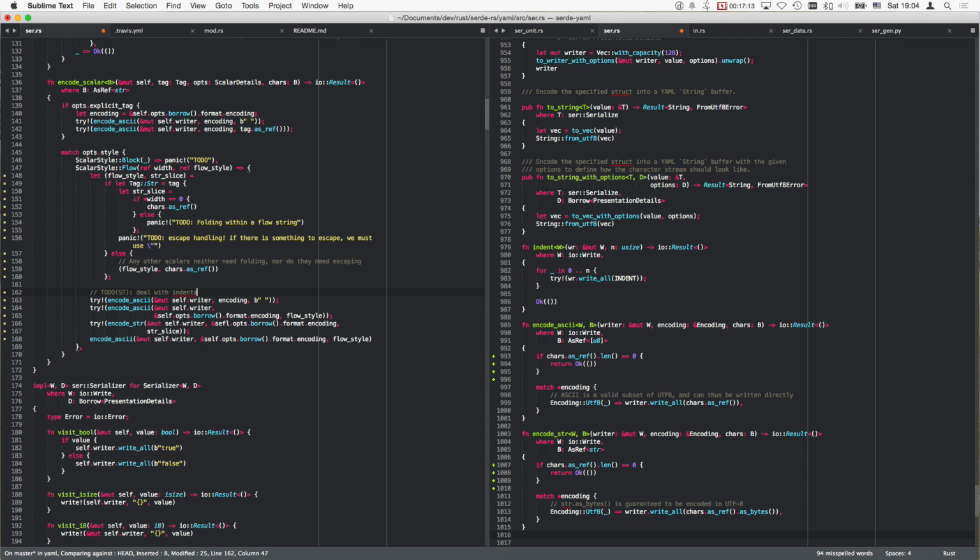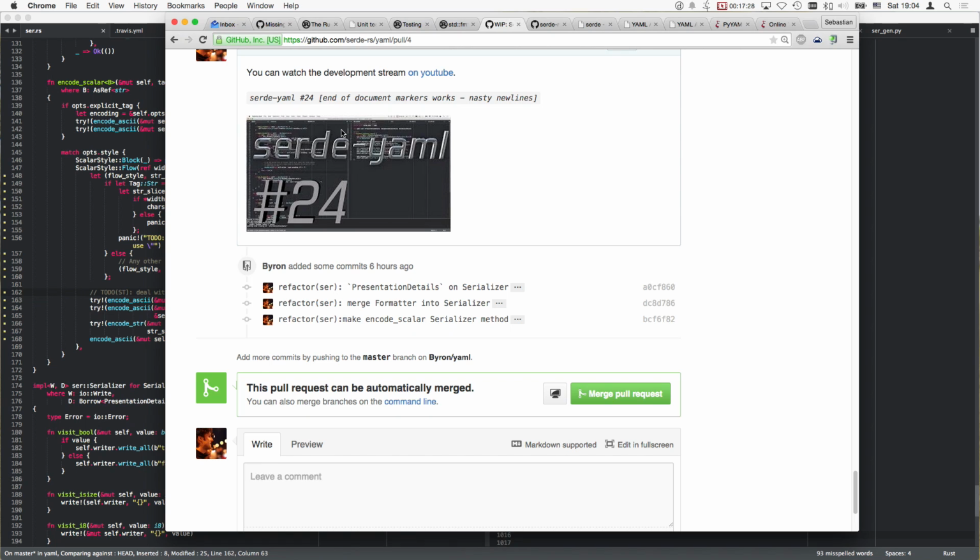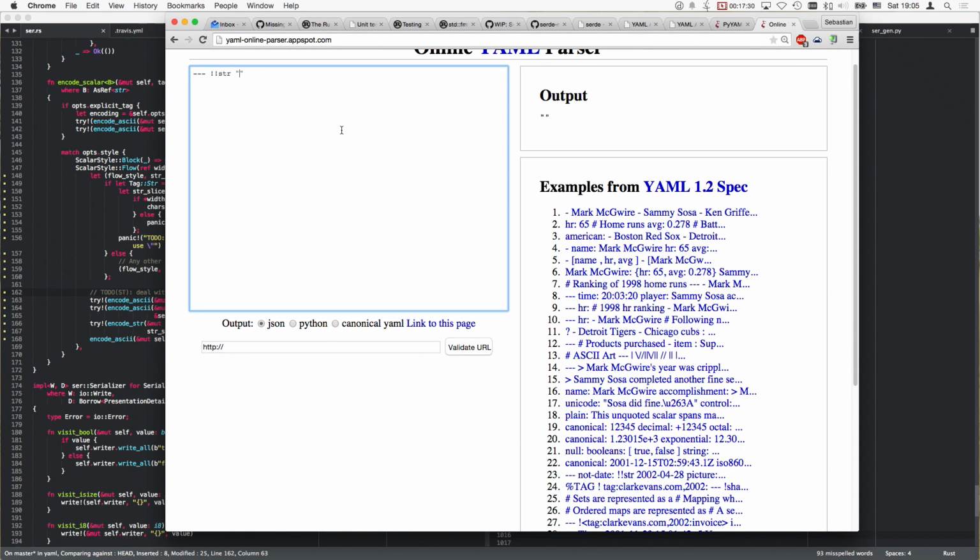Deal with indentation and line breaks, because we don't do that yet. The problem is we have no notion of how to configure line breaks. Turns out that YAML is quite easy there. You can do a lot with YAML and it doesn't care.